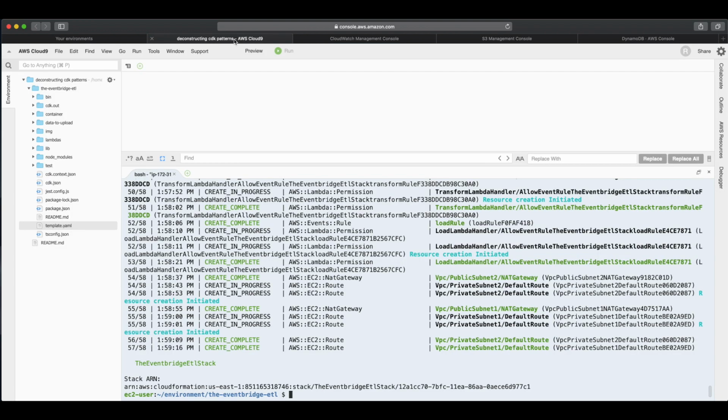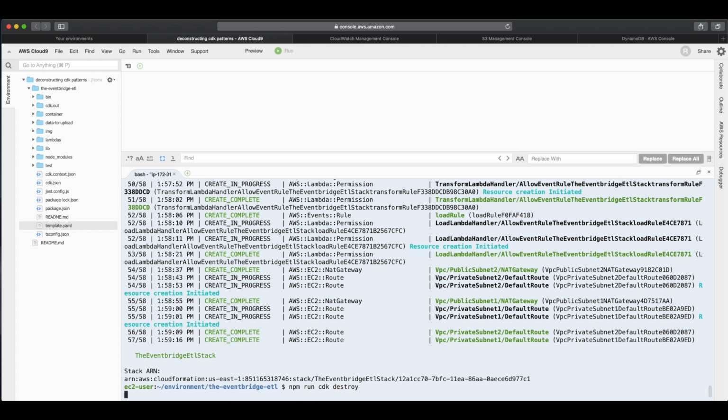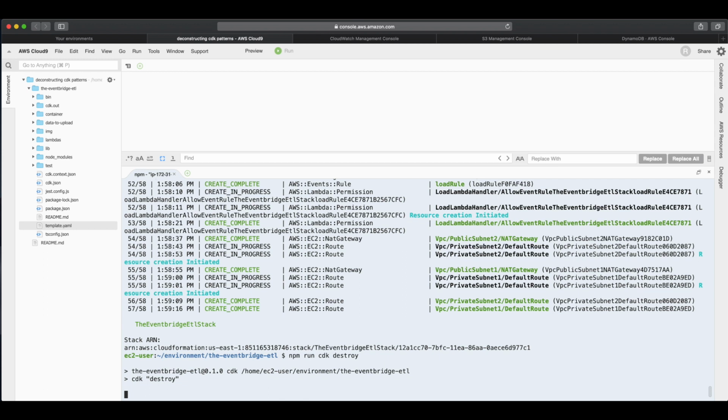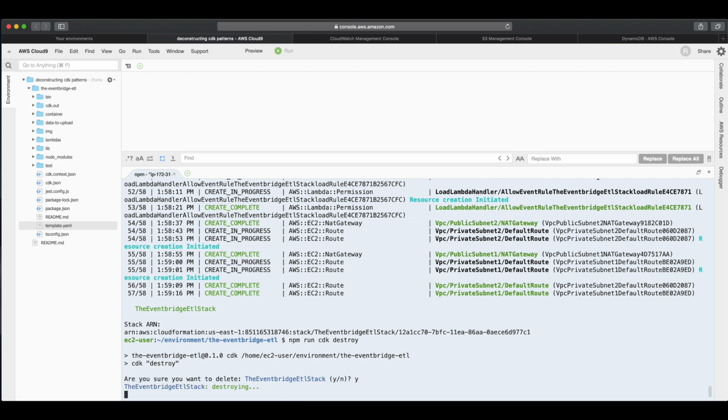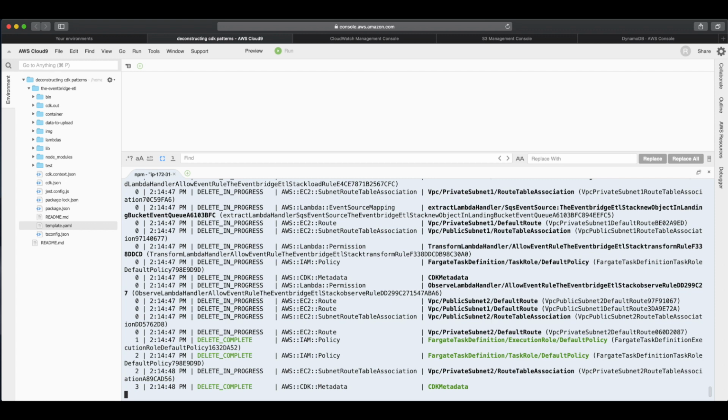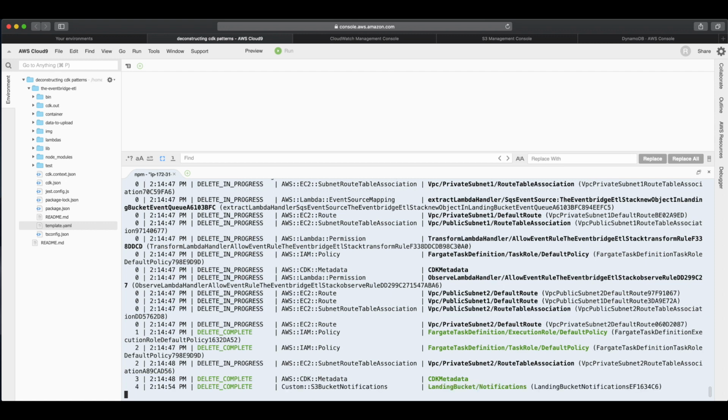Final step that you should do is, after you've learned this, instead of leaving things running in your account, you can just run npm run cdk destroy. This will ask you, do you want to delete everything? And you can just say yes. You will have to go in and manually delete a couple of things. The first one is the S3 bucket. The second one is the DynamoDB. But it's always a good idea after learning how to do certain things to just tidy up your accounts.